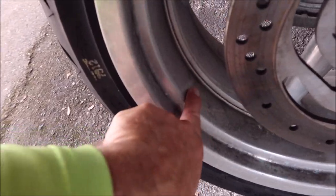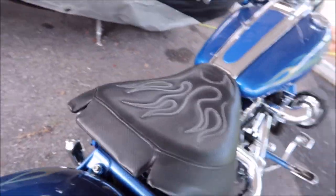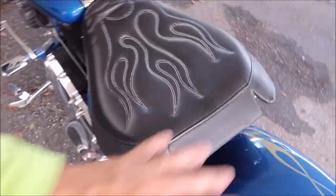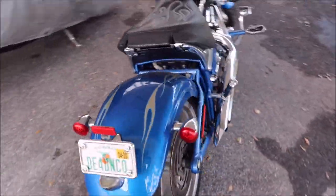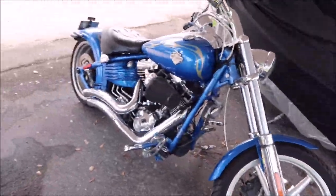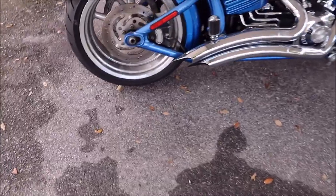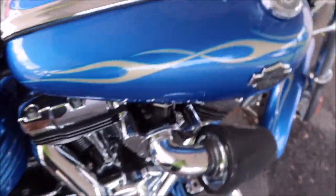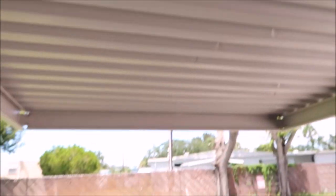I'm going to get all of the nasty dirt and grime out of all the nooks and crannies. You can see this rear wheel is really bad — it's all dirty under here. Bottom line is lots to do. I'll be doing the full One System treatment on this with the coatings. I just want you to really get an idea of how bad and dirty this thing is. Not too much pitting in the chrome, but definitely incredibly dirty. Very fortunate today to be able to work under this overhang, so I'm out of the sun.